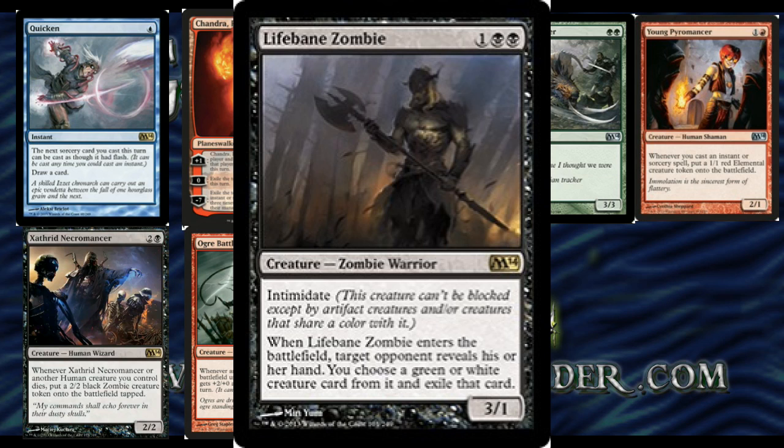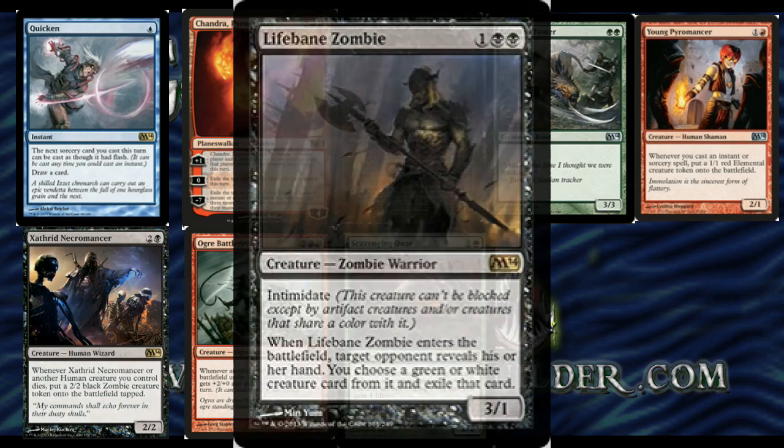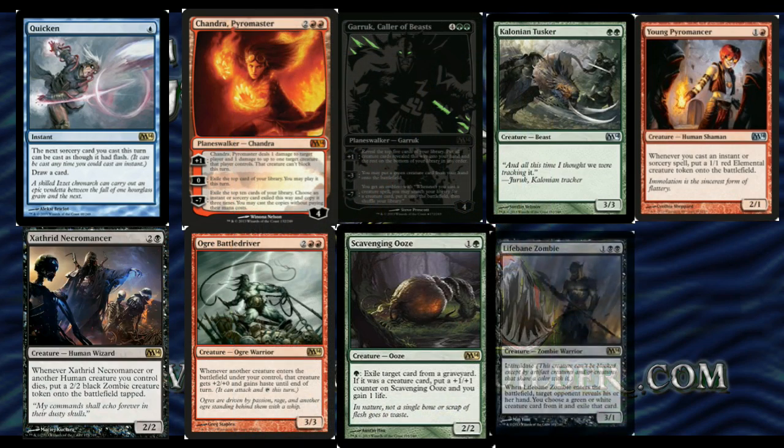But I think it has such an impact on the game, and it has so much value to it. Honestly, you're getting a hand destruction card that comes down as a 3/1 body that's an evasive creature, and it's in a relevant tribe because it's a zombie. I don't know if I'm the only one that thinks this card's great.